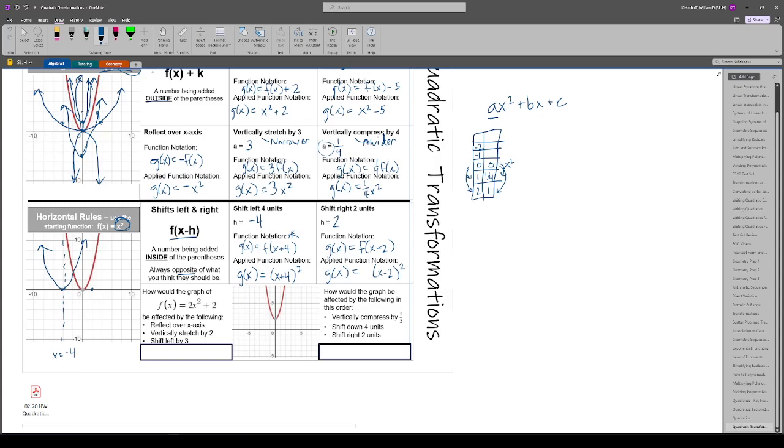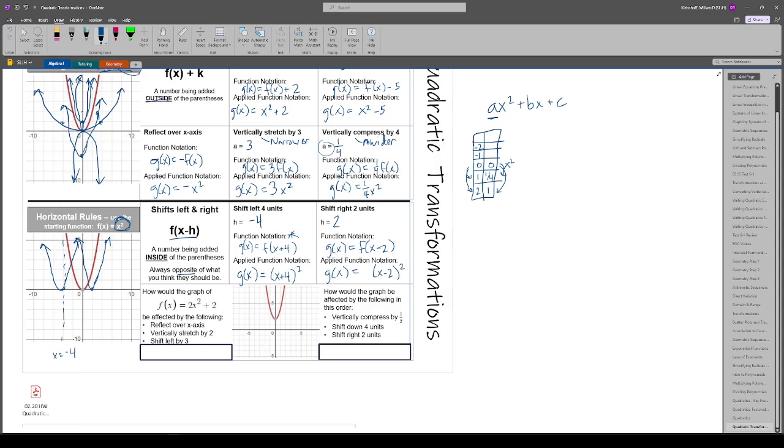So it's still the same kind of parent function width, like that. It's not any wider or narrower than the parent function. I kind of drew the first one a little wide, but again, I can't draw very well on the computer, so you just have to use your imagination and pretend that I'm better at drawing and that this is the right width. Okay. So that's all we have for horizontal.